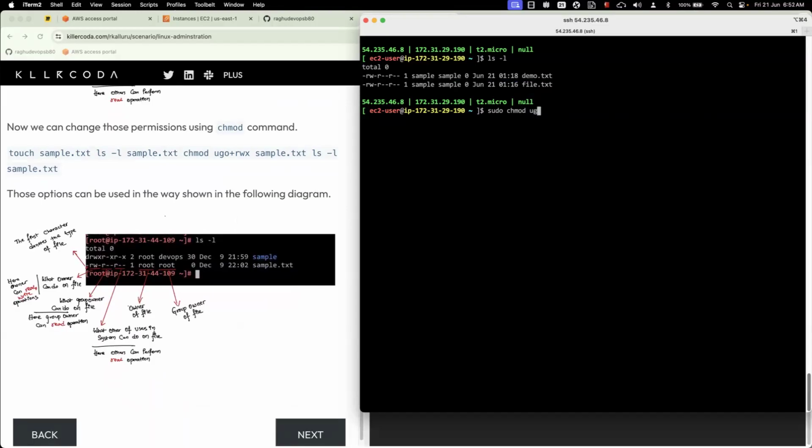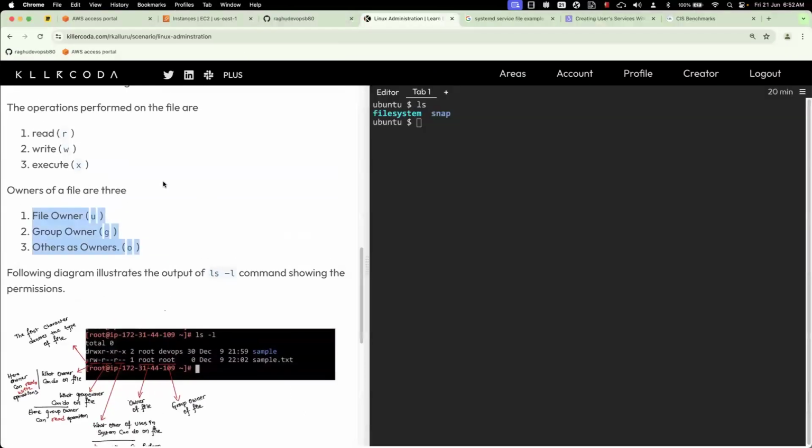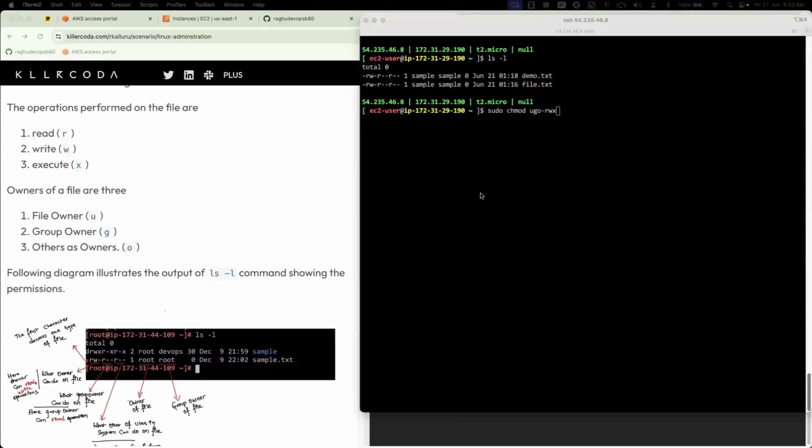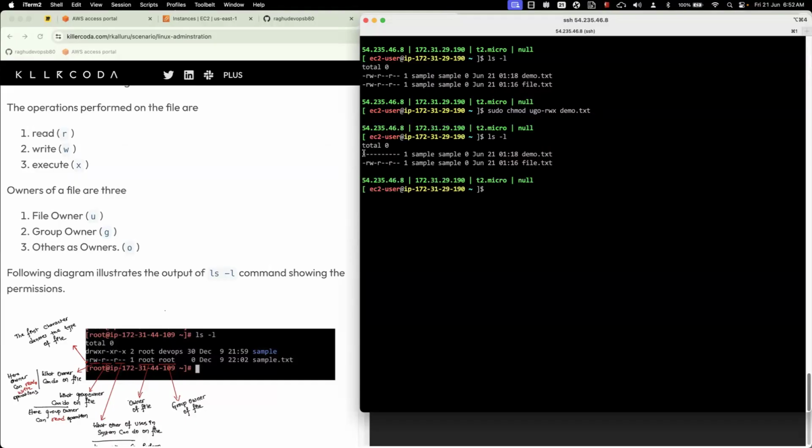Now user, group and other, remove the permissions of rwx. Here there are some shortcuts given, right? Some rwx, ugo, okay, references. UGO, that means users, groups, and others. I'm removing the permissions, everything, read, write, execute, to the demo.txt. So that means all the permissions are lost, completely empty. You see this.